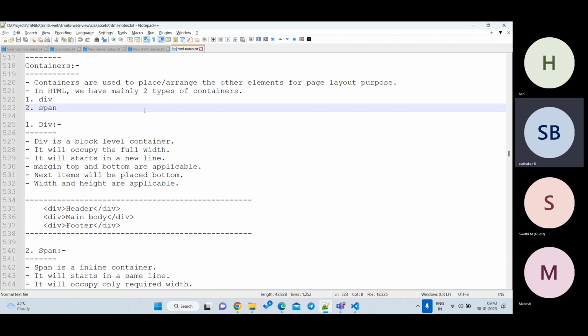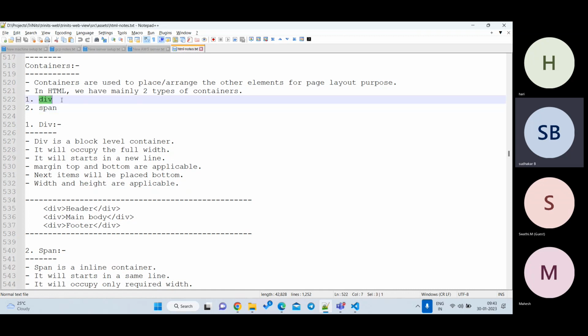Suppose you have an anchor tag. What will the anchor tag do? It will give a link, right? What will h1 do? H1 will provide text in a bigger form, right? They have their own visibility and some specification. These two tags, what will they do? If you use these tags, you will not get any output. These tags are used to hold other elements.